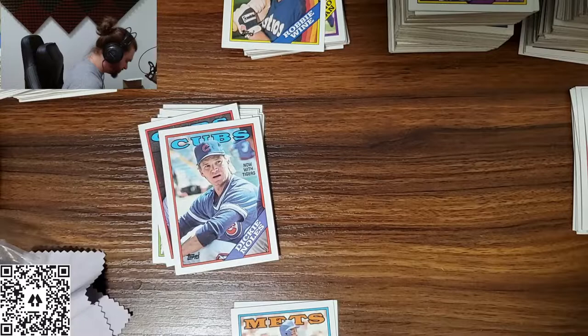Let's get these cards penny-sleeved and top-loaded.